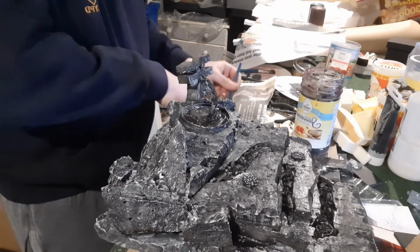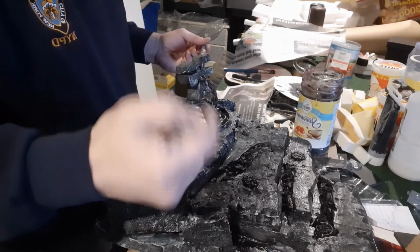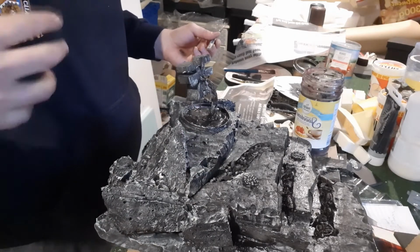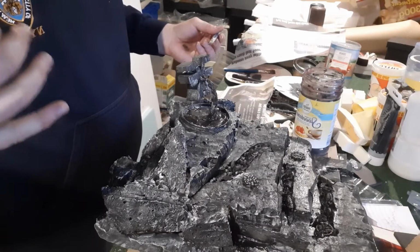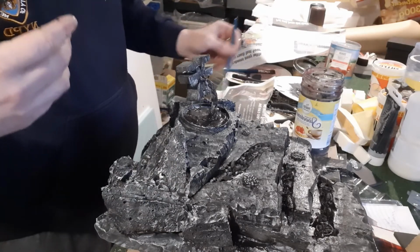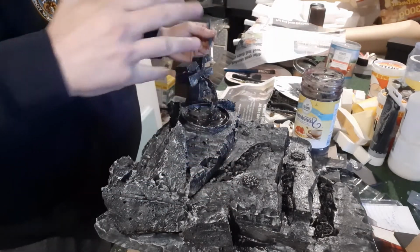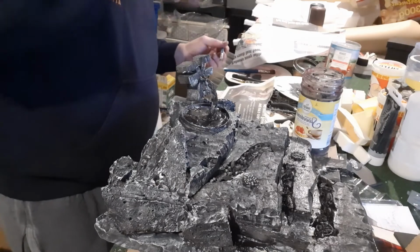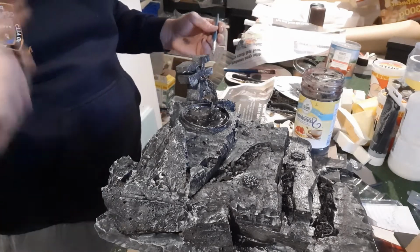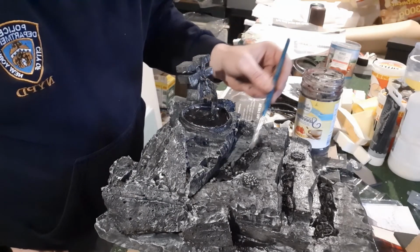Might have to go over it again here and there. Like this bit here, I showed you first of all, it was wet. The first bit I touched was wet. What I've done is, where I've dry brushed it, I've mixed it on my paper with the Screaming Skull and just then dry brushed it so it's a really dark grey, but it goes from light grey to dark grey back into light grey again. So it's nice. There's a few spaces like that. Now I've got some Moonfang Steel, so another layer of paint, and I'm going to dry brush this bit in the middle here.